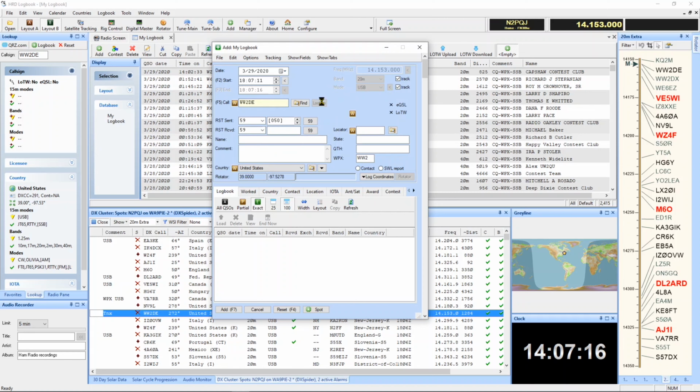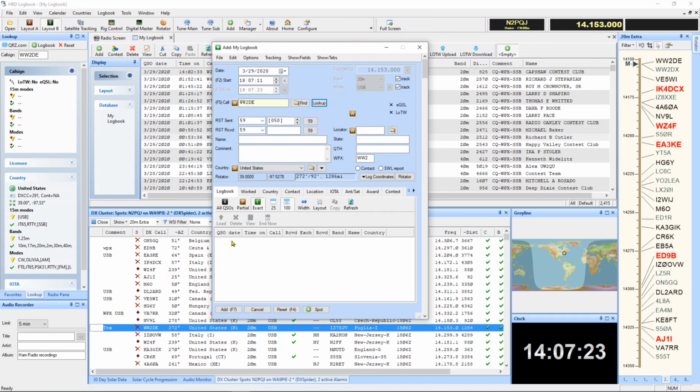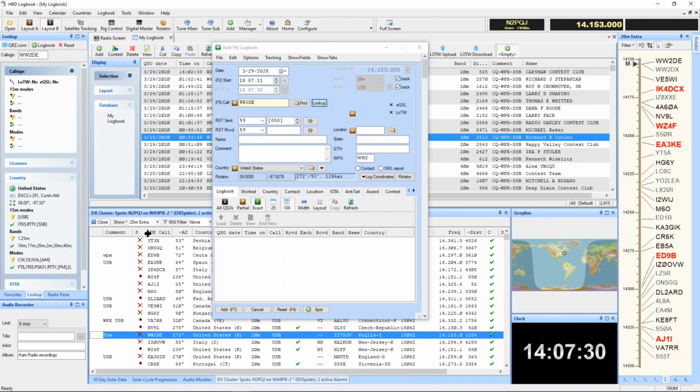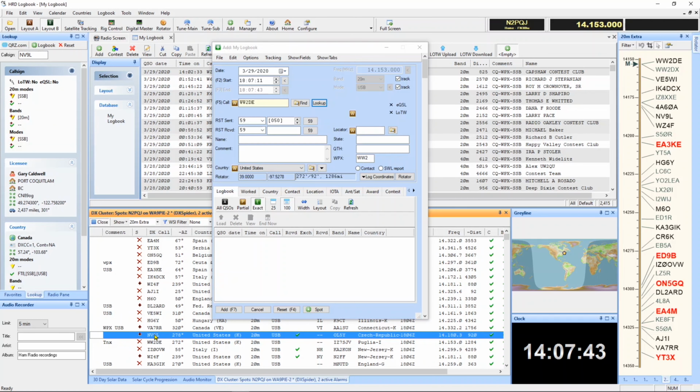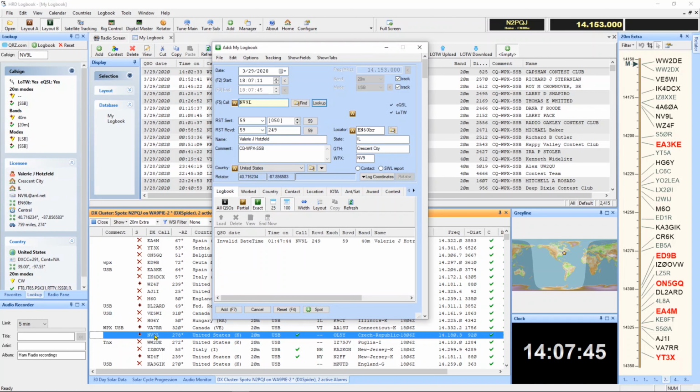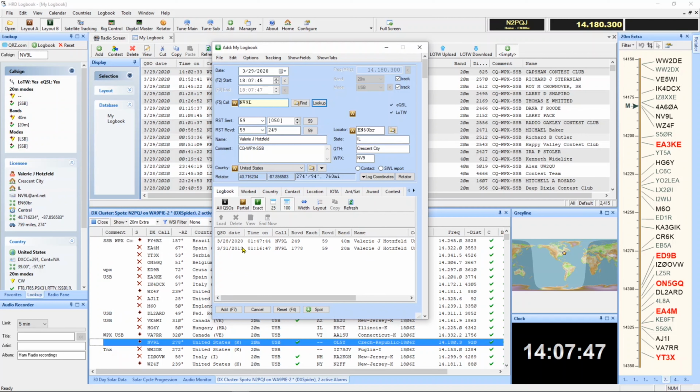I'll give that a quick look up and see. Remember, I choose all QSOs, and I choose exact to see if I've contacted that station before. You can actually tell in Ham Radio Deluxe, this setting here lets you know if you've worked a station before, but sometimes that's not good because you may have worked them years ago, not necessarily yesterday. So I see this station I've worked, but did I actually work that station during this contest? You can see here I did. I worked it in 2020. I also worked them in 13.